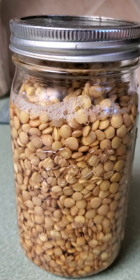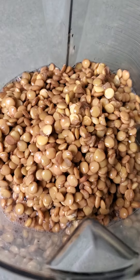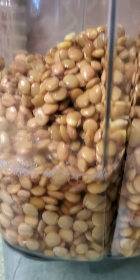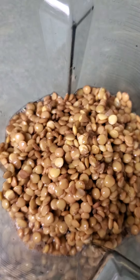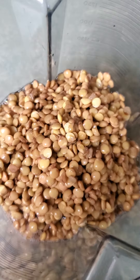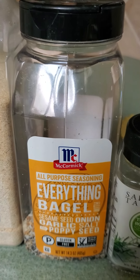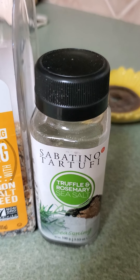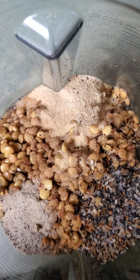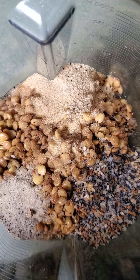This amount of water is exactly what we need to make the perfect texture for the lentil tortillas. I'm adding some herbs and spices — dropped into the blender with the exact water that was in the container. Do not rinse that water off or change it out. I'm adding one tablespoon of garlic powder, two tablespoons of everything bagel seasoning, and one tablespoon of truffle and rosemary sea salt. Now we're just going to blend it until it's thick and creamy.